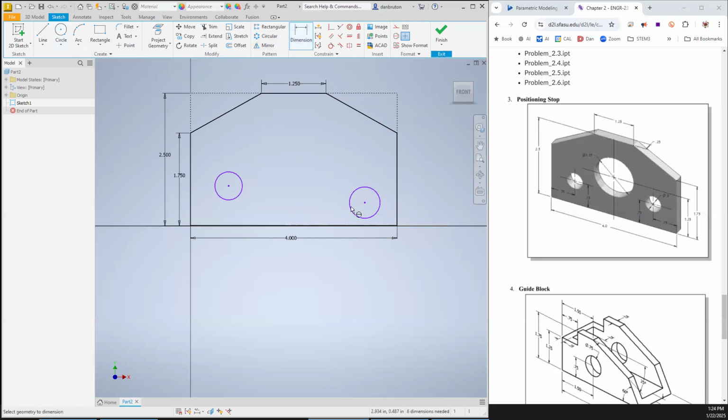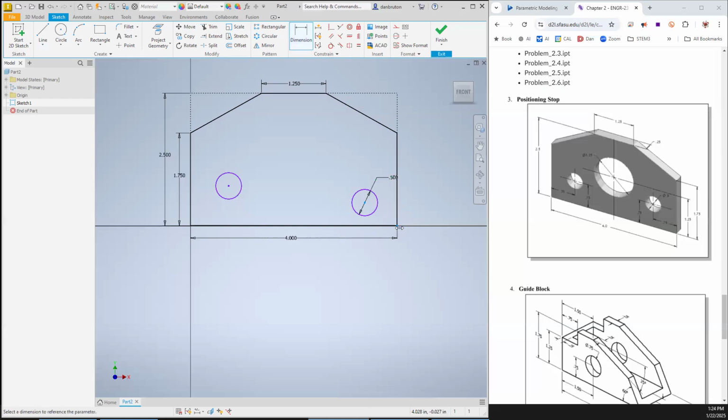We want the diameter of that to be 0.5. And you can see the little circle with a line through it, meaning 1/2 inch. Since this one's not labeled, you could just select the equal sign right here and say I want this one to be equal to that one in diameter. Now we also need to make their positions known or defined. So let's go back to dimensions and click those two.